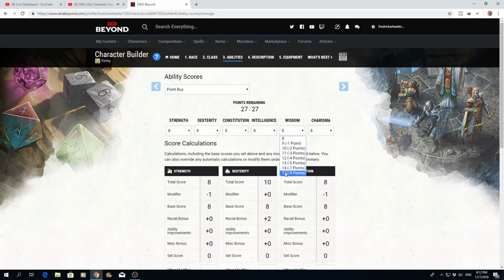So I'm going to go with 15. And then constitution is supposed to be our next sort of highest score. So I'm going to go with a 14. And our dexterity, we're going to get a modifier to that already. I want to sort of improve my ability to avoid taking damage and using a ranged weapon. I don't really want to put my druid up at close, so I'm going to pick a fairly high score in that. I'm going to get a 2 to it anyway, so we'll go with a 12.